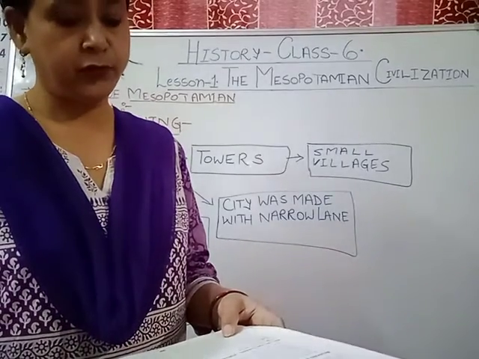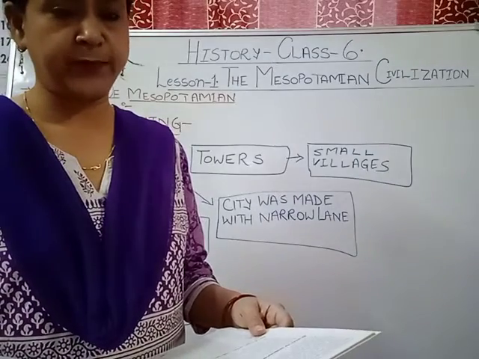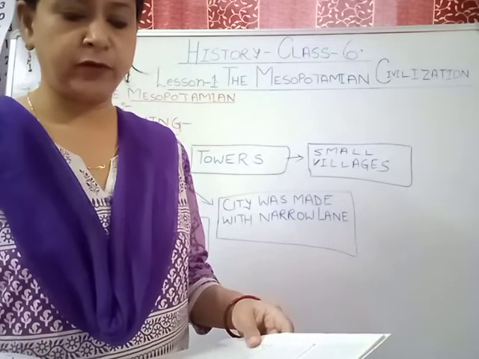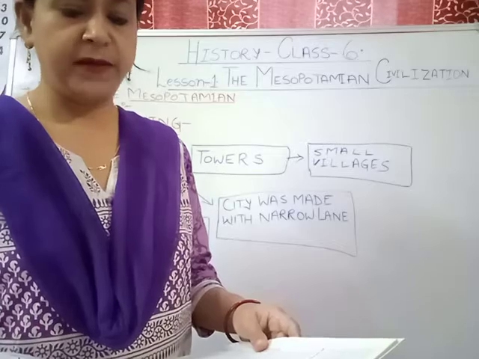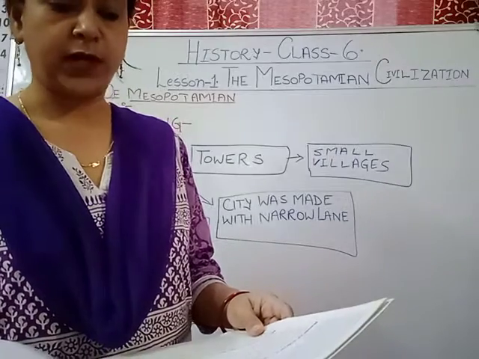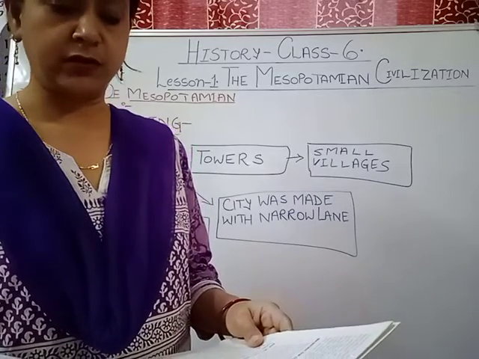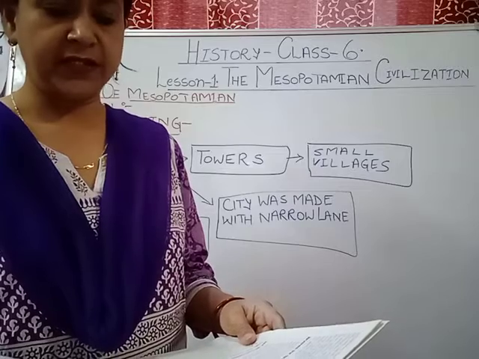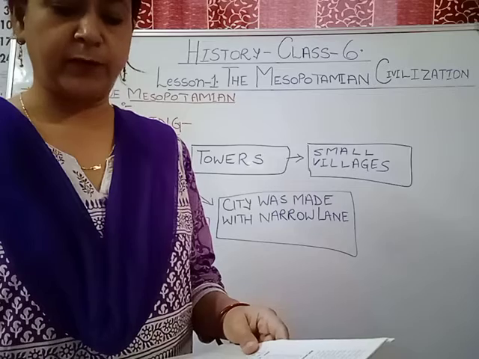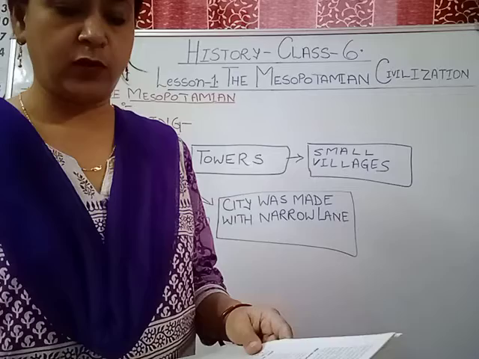The two rivers are the Tigris and the Euphrates. Today's topic is the features of Mesopotamian civilization — town planning. The city of Ur and other prominent cities of Mesopotamia were built with a protective wall around them. The walls were cut at right angles and towers were built there. They were also surrounded by small villages. The main temple in the sacred area was built on a multi-layered platform called a ziggurat, dedicated to the patron god of the city.